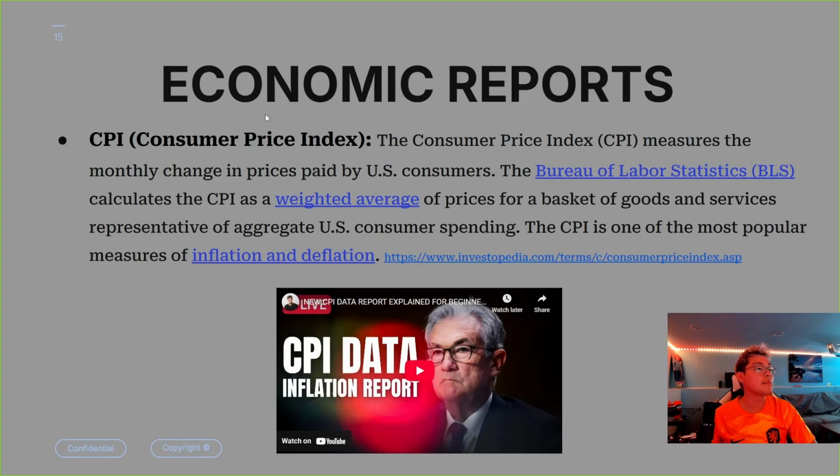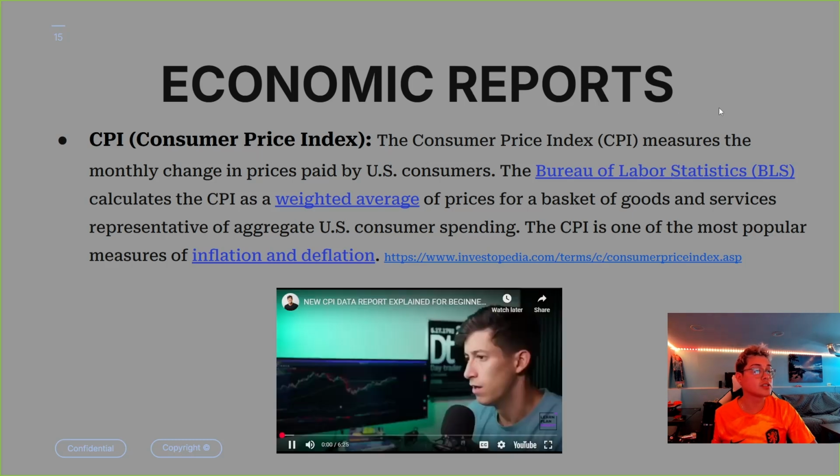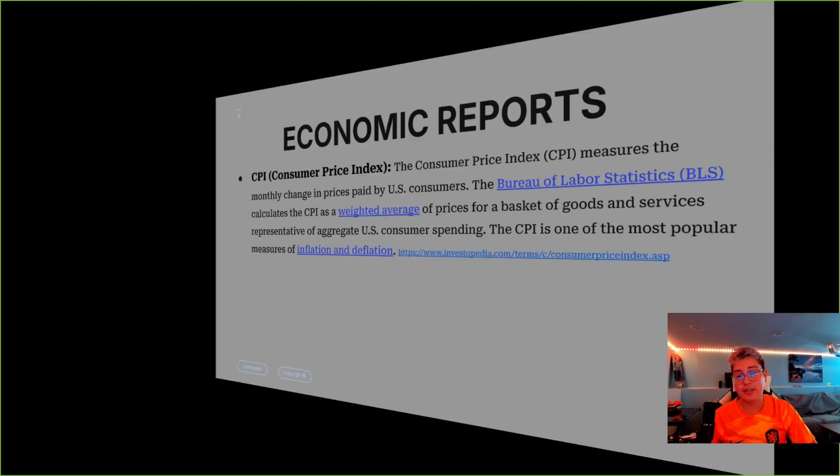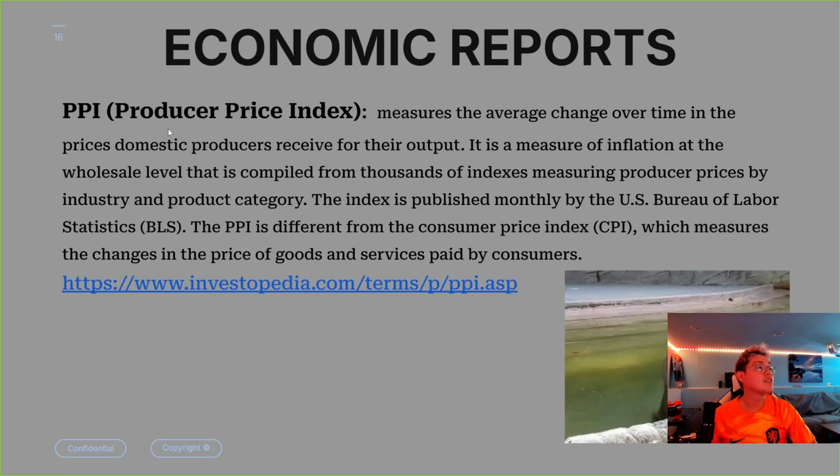And then the economic reports I follow closely every single month is the CPI, Consumer Price Index. It comes out at the beginning of the month, the first or second. The CPI data report was just released, and this is everything that you need. Really good. And then the PPI, Producer Price Index, is another inflation report that I follow, which is really good at showing where the inflation is going and how you can decide what you want to trade that week.